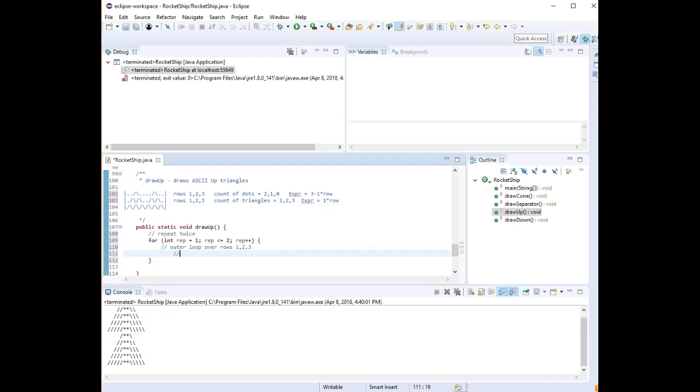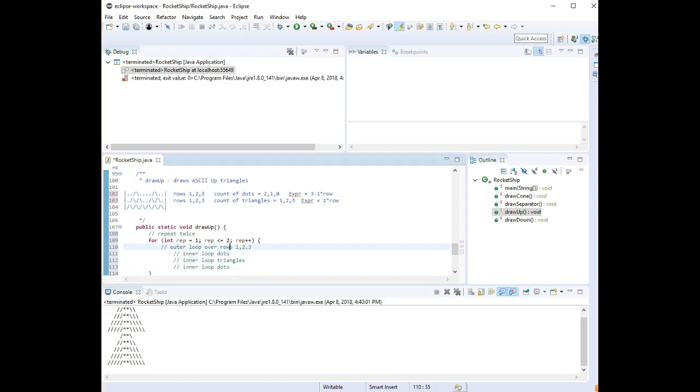And then we've got inner loop on dots. Got an inner loop on triangles. And we've got an inner loop on dots. Same thing.